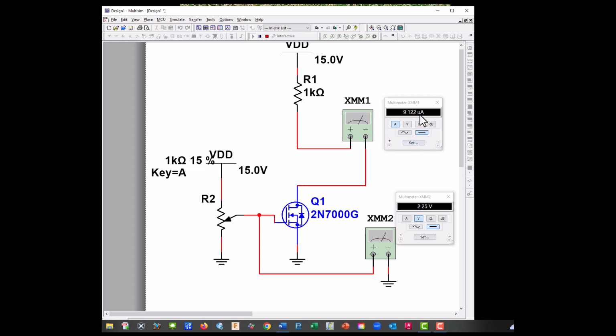Right there. So at 2.25 volts on our gate, our transistor starts to conduct. That's the VGS threshold when our gate turns our transistor on. Okay, so now that we have that, we're going to call that 0.